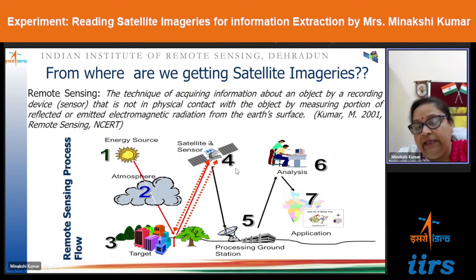And this satellite is orbiting around the Earth. Whenever it is in contact with any ground station, it transmits all the information that it has recorded on board to this ground station. So from this ground station, the data is processed and it is given to the users for analysis, and subsequently the users can make certain decisions from this processed data, like we can make a land use, land cover map, a forest map, any particular theme can be generated from this satellite imagery.